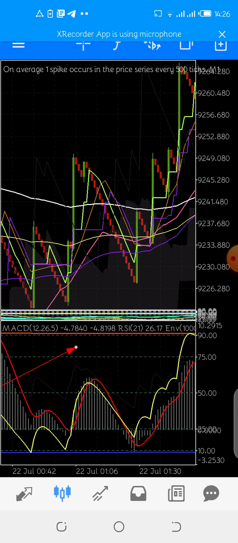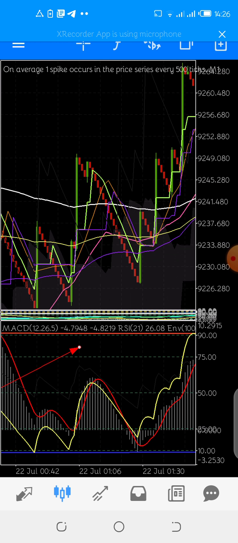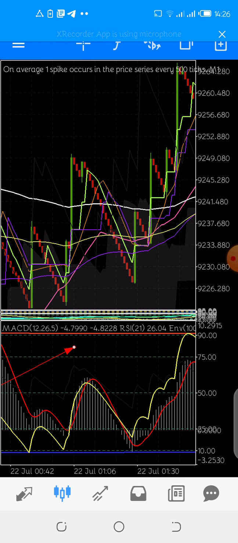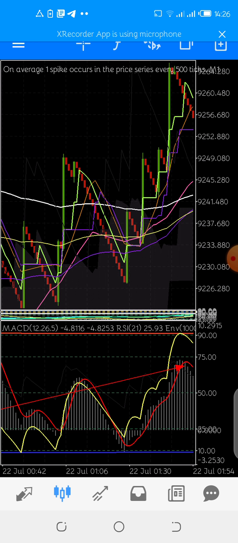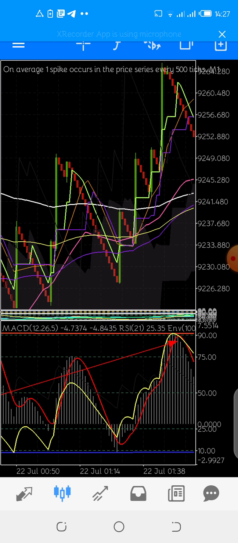But what would give you more confidence that the market is ready to reverse? Look at this. Sorry. Look at how the MACD is behaving at this point. The red line of the MACD was already starting to cover the bars of the MACD. You see, it was telling you the trend is ready to come down. So I would have placed a trade, and immediately it moved.